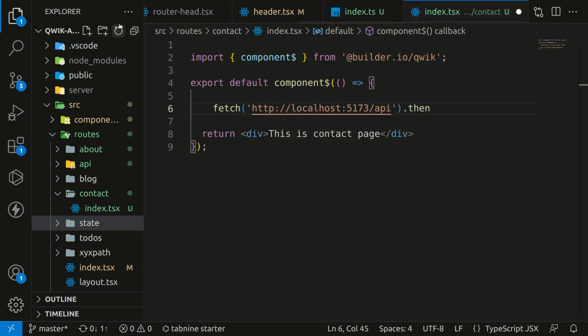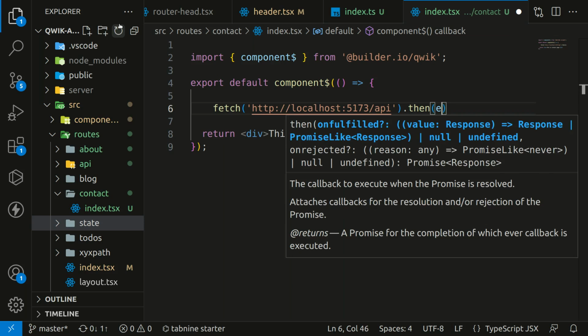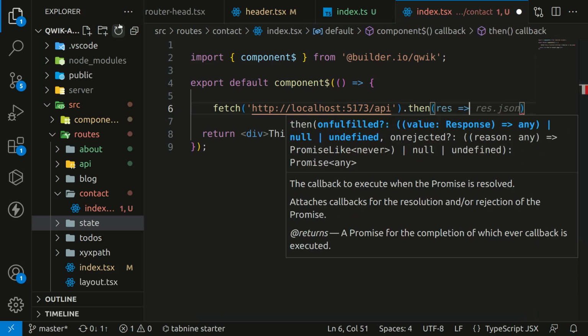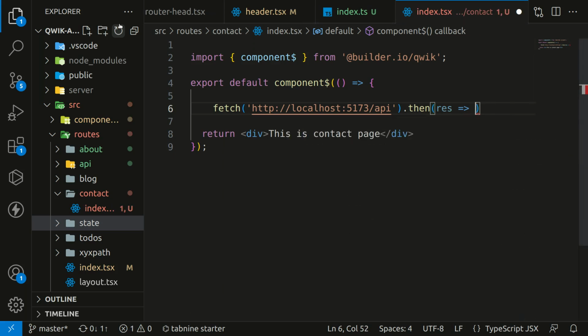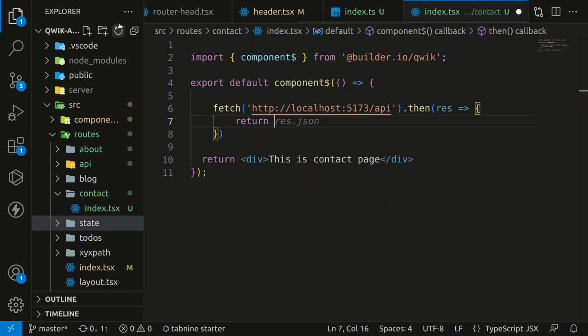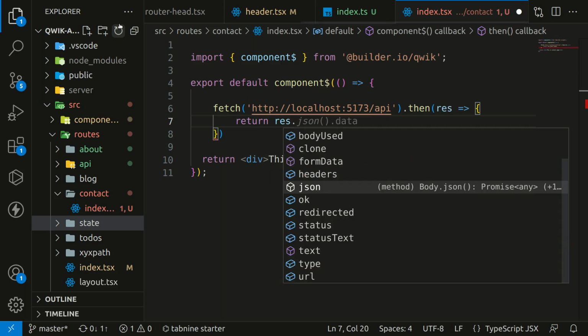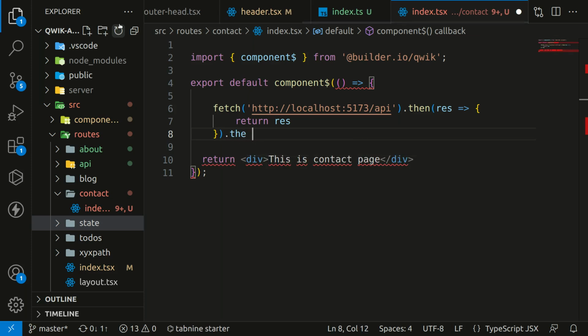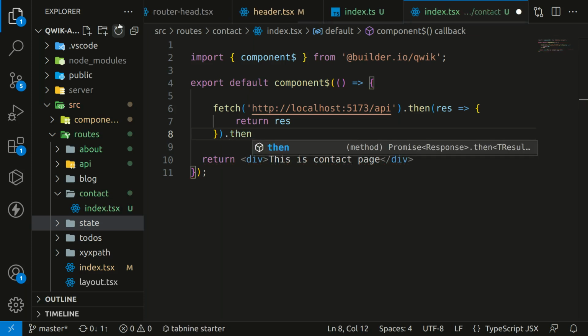So let's do the same. If all goes well, it will return me some response, right? So I'm just going to capture this response. Let's return this response, right? So let's return response, and after returning this response, I'm just going to use this then function again, right?